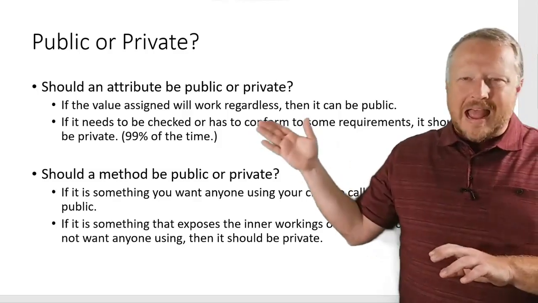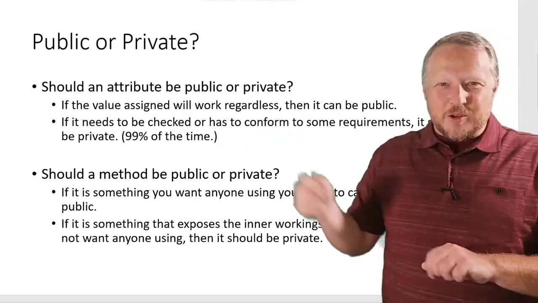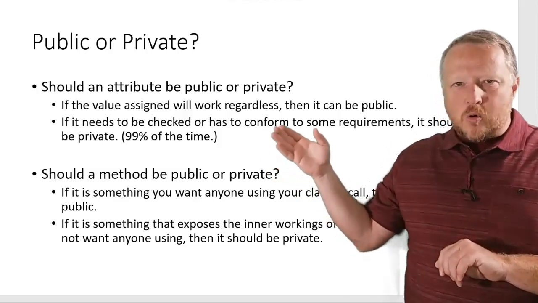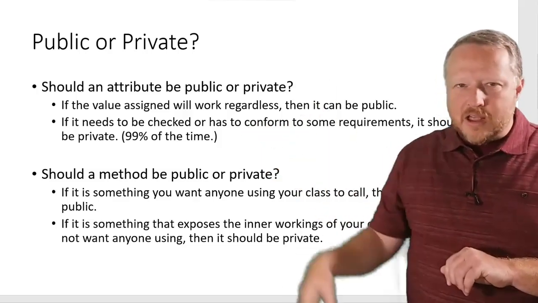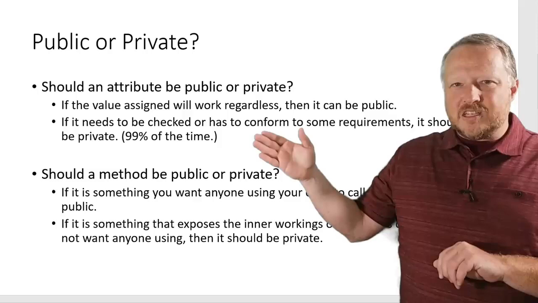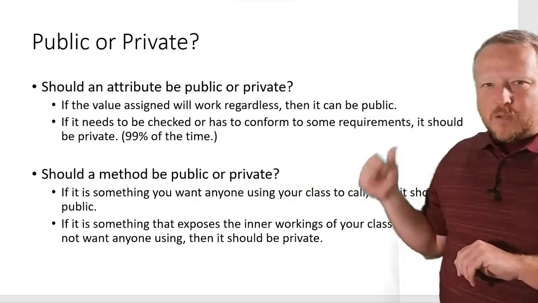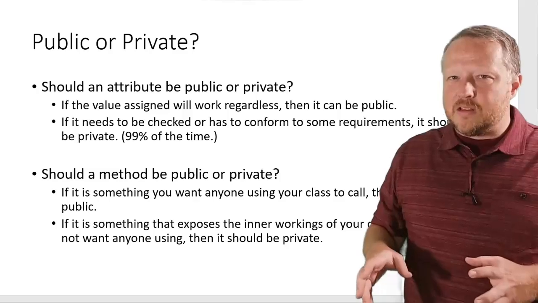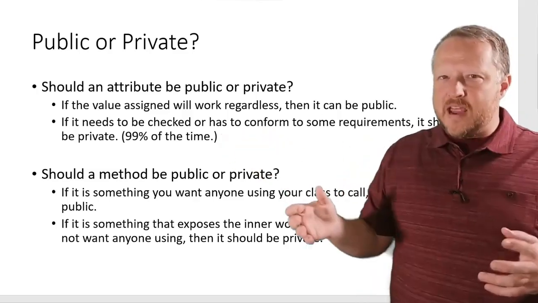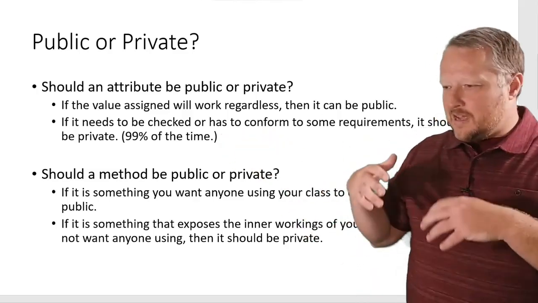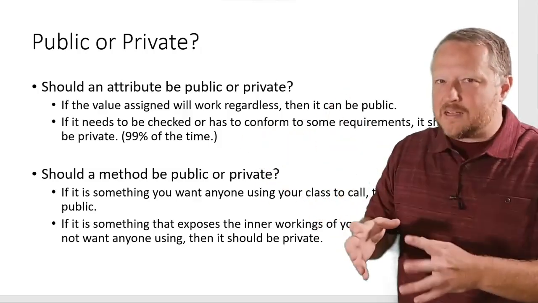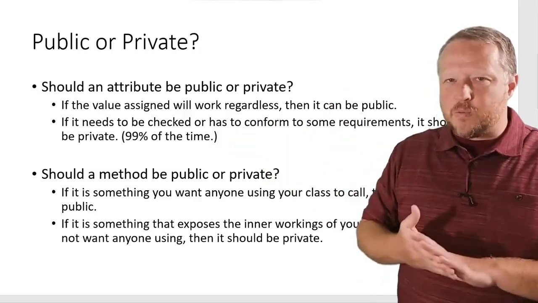Now, when should an attribute be public or private? If the value is assigned to work regardless, then it can go ahead and be public. But if it needs to be checked or conform to some requirements, it should most likely be private. And again, checked is pretty vague. I mean, validated could mean a lot of different things. But if it really needs to be, make sure that it lands here, then that really needs to be private.